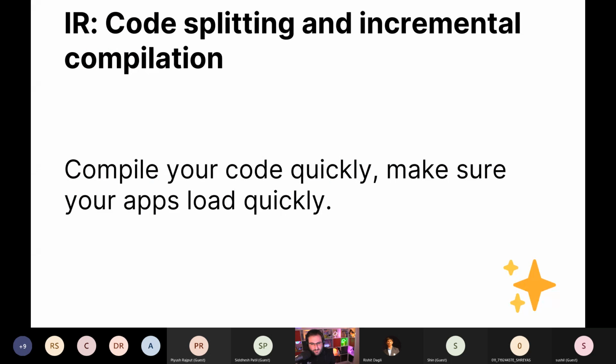We're also working on code splitting and incremental compilation. This is something that we've heard about quite a lot. Really what this boils down to is we want to be able to compile your Kotlin JS applications quickly, so that your iteration cycles are as short as possible. So from the time you make a code change to the time you see the change in your local browser should be as little time as possible, where this is helping. And code splitting, of course, can help with reducing your initial startup time by deferring later parts of your application to be loaded at a later point.